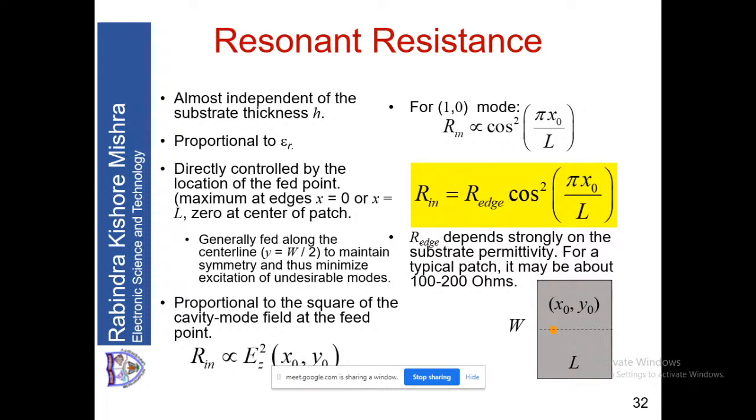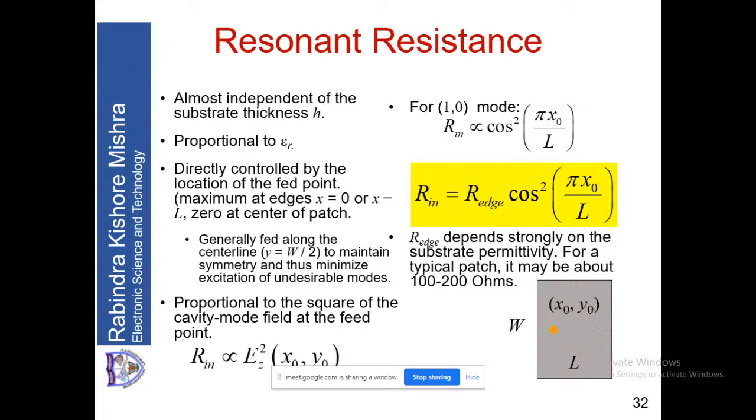As you know from the transmission line model, Yin is equal to an expression on the right hand side that contains a term tan KL. Since it contains the term tan KL, and K is frequency dependent, therefore Yin is frequency dependent. So at resonance, Yin will be purely real. 1 upon Yin will be Rin, which will follow this.